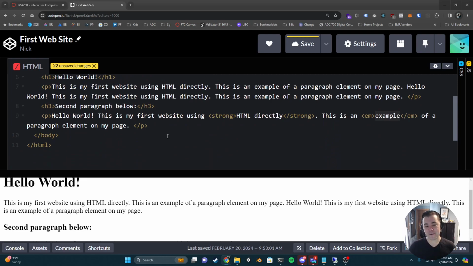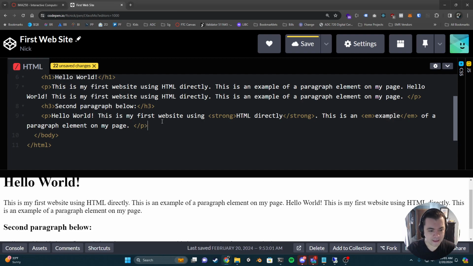Okay, now the last element that I want to cover in this lecture is the list element. Now, this one is interesting because it requires a hierarchy within itself to really work. And there's a lot of elements that kind of do this. Table comes to mind as well. But the list element kind of comes in two different flavors. There's an unordered list and there's an ordered list. Super simple. It's basically literally just a bullet pointed list or a numbered list. Think about like step 1, step 2, step 3, or just bullets.